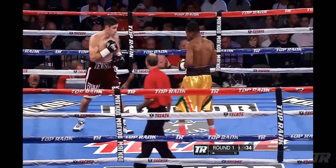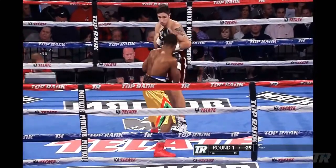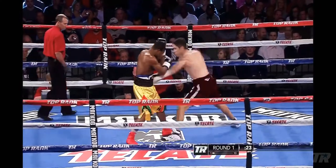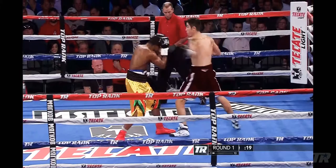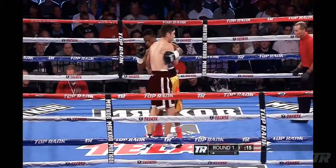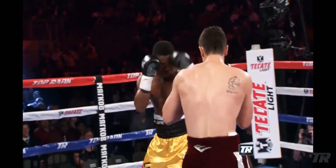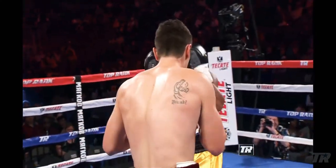Zewski, soft jab, soft downstairs. Now he tries to throw his uppercut with a little bit more power on it. Still kind of a feeling out first round for both guys, but Bruce hasn't done enough offensively to win this round. Solid left hook by Mikael. Nice shots by Ayi.